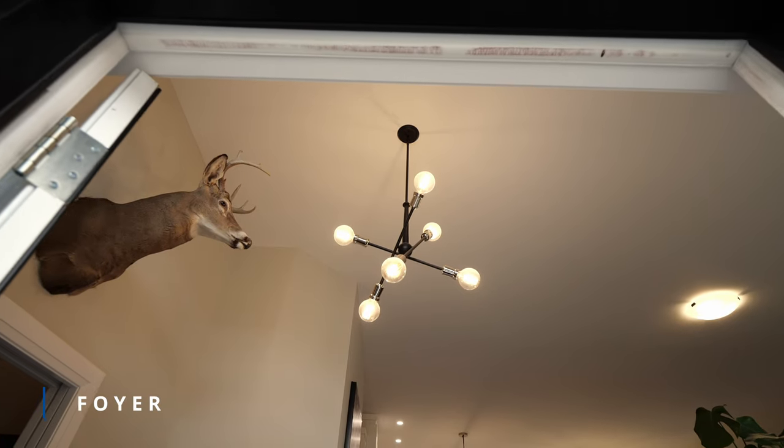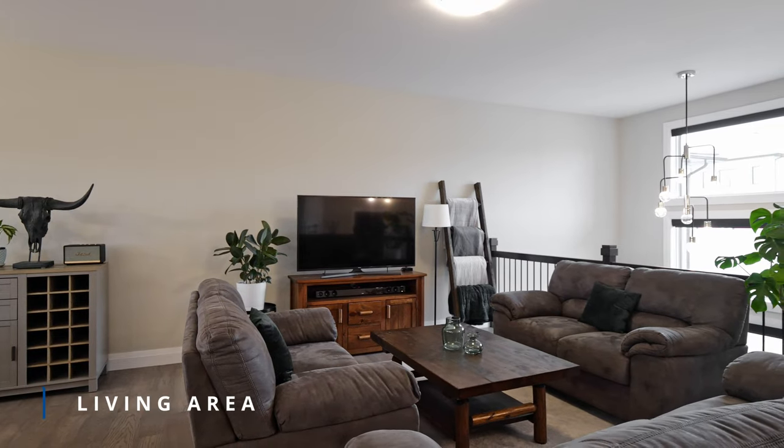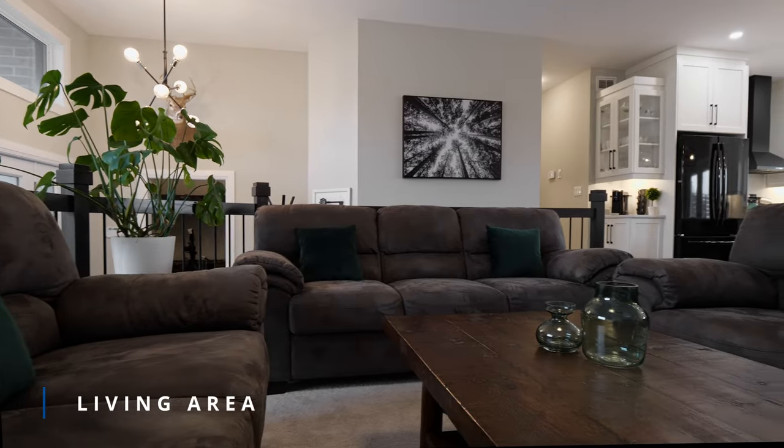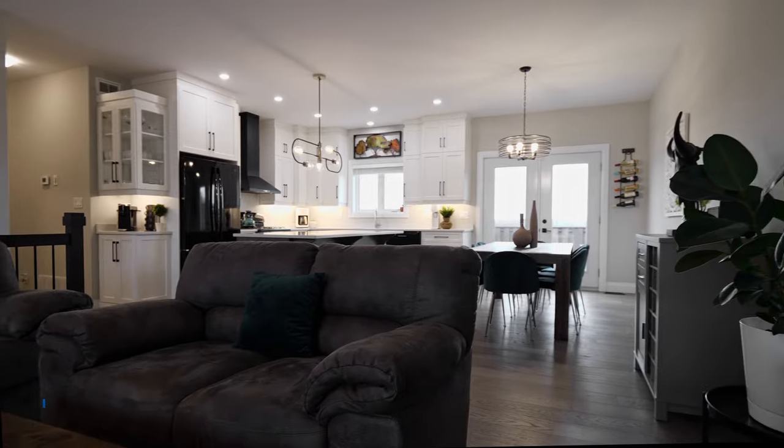Come on in and take a look around. I'm Jessica Zubal, and throughout this home you're going to find many premium upgraded features. You're going to find an abundance of natural light, and as you relax outside in the backyard you're going to see iconic city landscapes, including our smokestack and the Big Nickel.